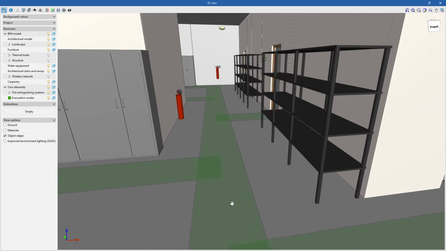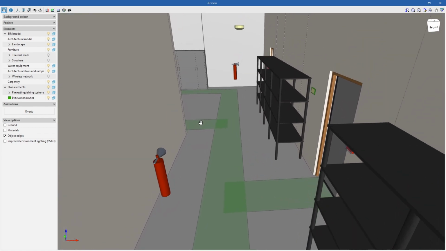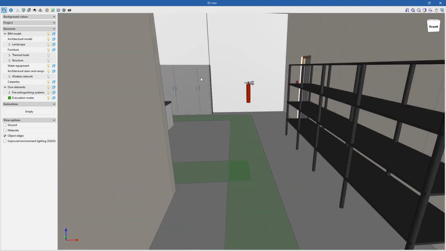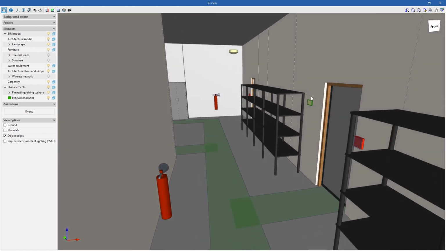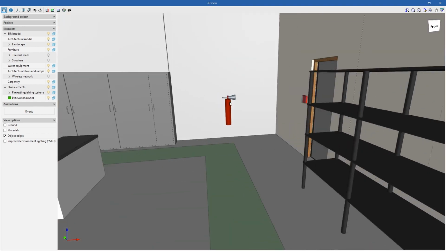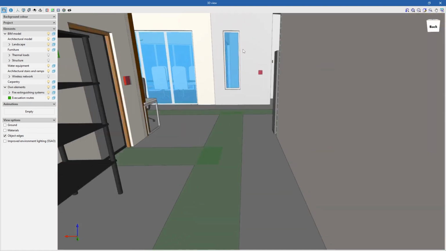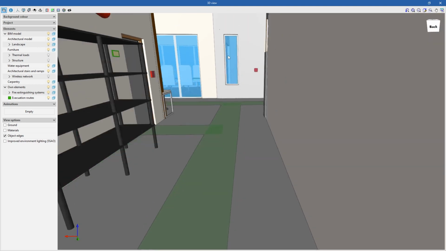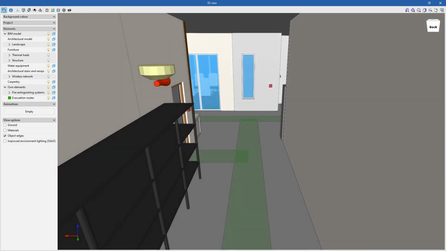We are able to follow the evacuation routes. We are able to check how all the equipment fits with the architectural model, such as the fire extinguishers. What we have here, for example, are the exit signals and the fire alarms. We are able to go through all the building, and that's it. So if you want to check something from the model, you are able to do it from here.